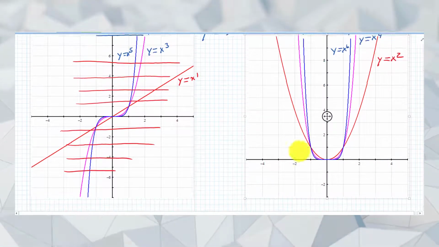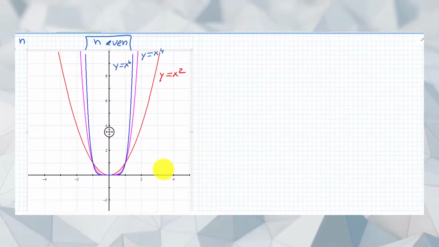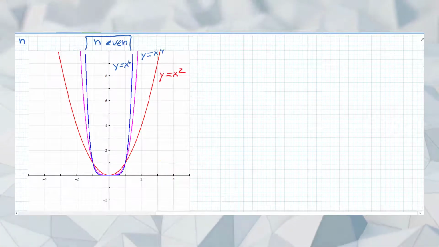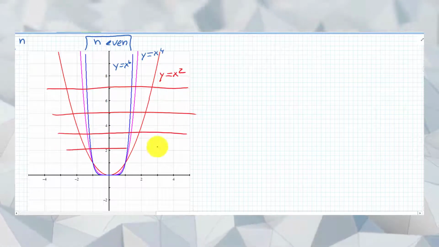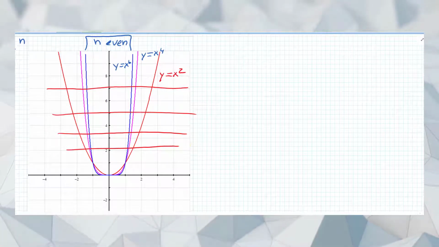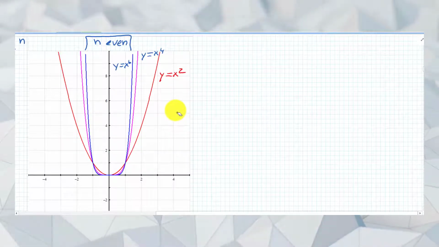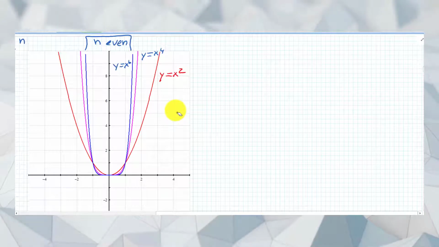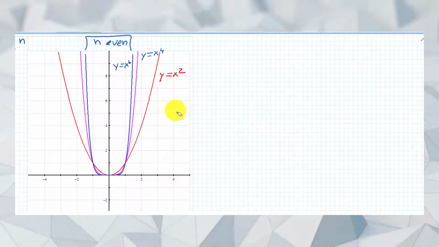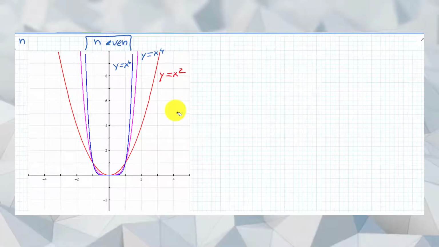Now, on the other hand, when we look at the family of functions y equals x^n for n even, none of these graphs will pass the horizontal line test. Therefore, none of these functions are one-to-one. They do not have an inverse. Therefore, we can ask ourselves, is there anything we can do so that the graphs are one-to-one, the graphs will pass the horizontal line test? And the answer is yes, there is.